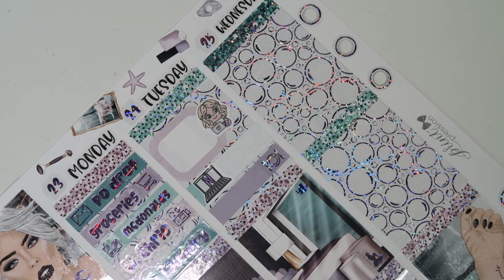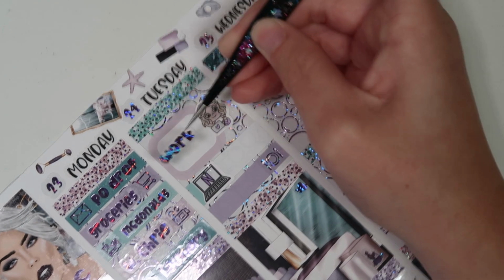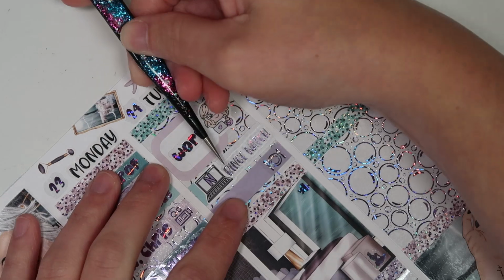We have the place setting icon that is from the mini icon sheet. There are full sheets of those. We're gonna have a work script. I'm gonna grab the binge watch script from the foil bundle, which is in font choice 5, and then I'll grab a with Chris script.